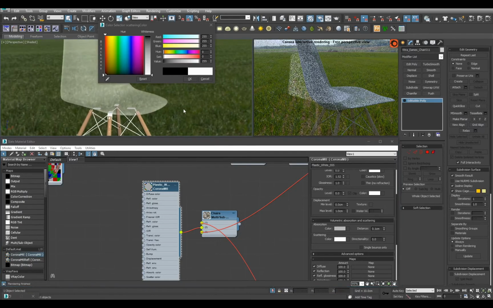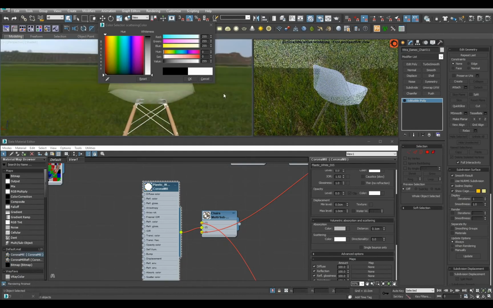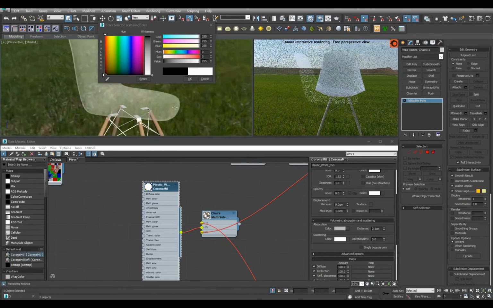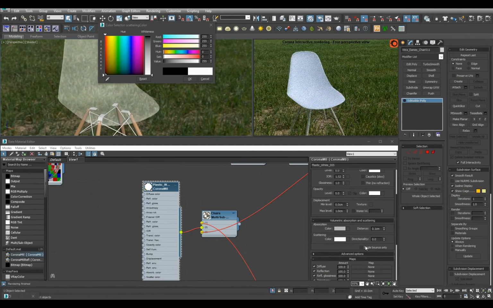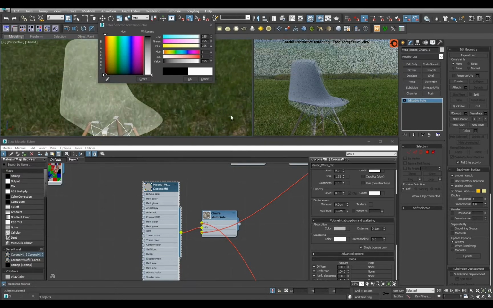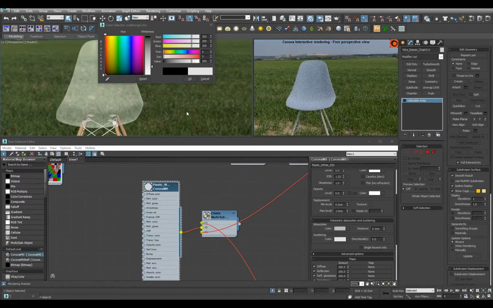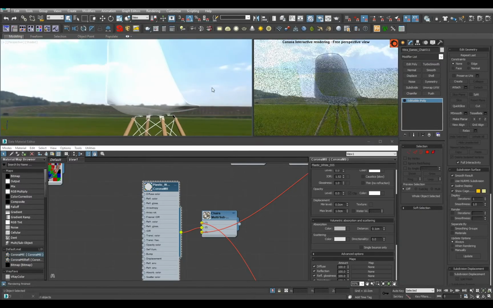Single bounce only is great because it's a lot faster. The drawback is it doesn't work for too bright materials because you lose way too much brightness even if you are using complete white, but maybe it could work for the white. So let's see. Actually, let's use 200 and not single bounce only. Okay, so we have subsurface scattering. We can see how it scatters through.